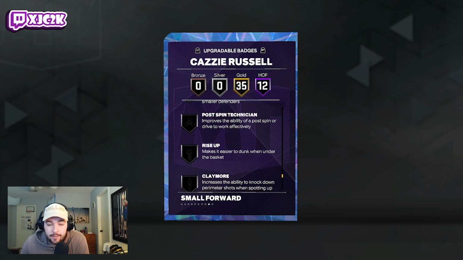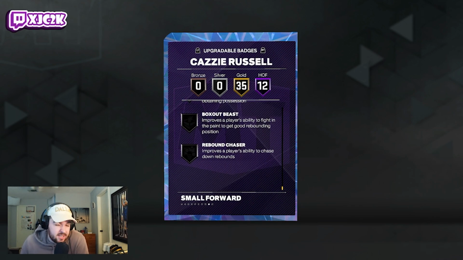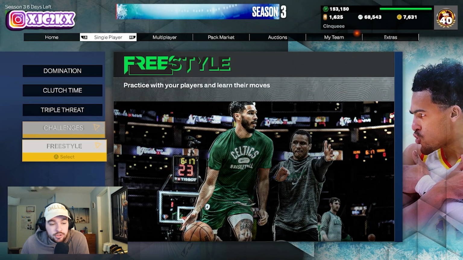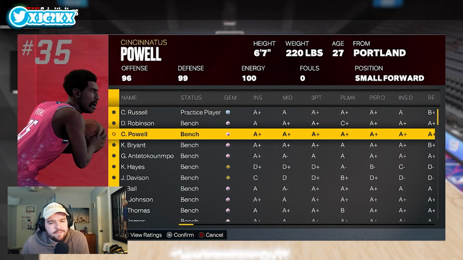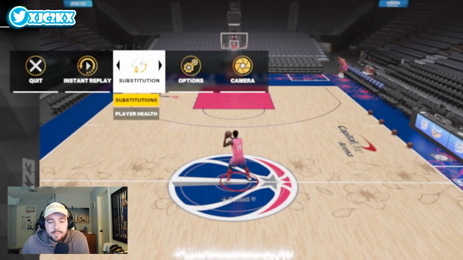And then badges to add, I would add badges like Rise Up, Claymore, Vice Grip, and Rebound Chaser, maybe something like a Masher as well. I think CAZZIE looks really good on paper. He's one of the most complete shooting guards in the game badge wise, in terms of having badges like Limitless Range, Anchor, all the key defensive badges on gold. He's got basically all the key badges that you could ask for pretty much on a player, which is super nice.